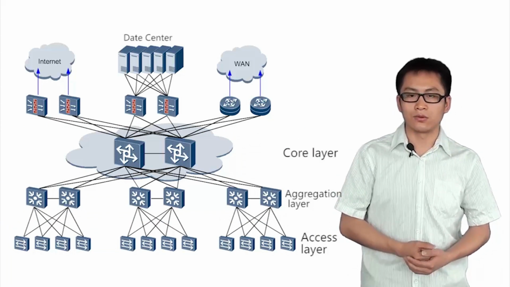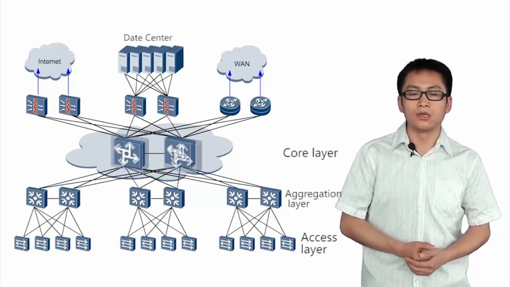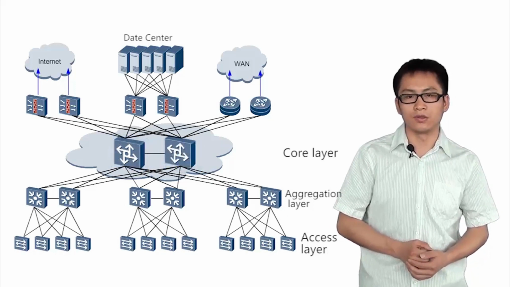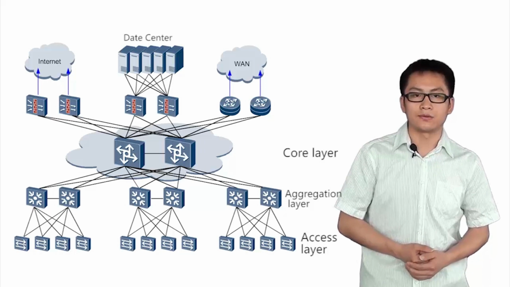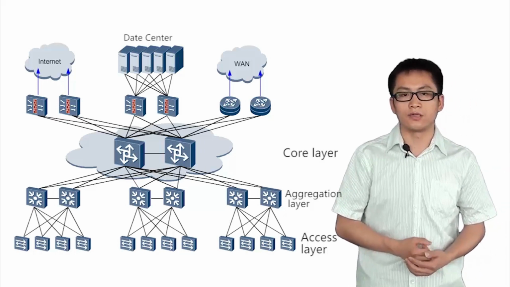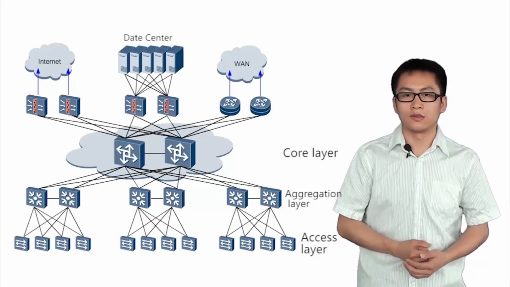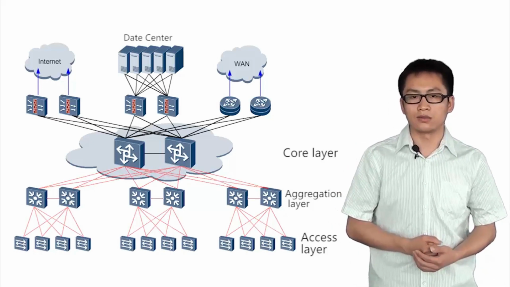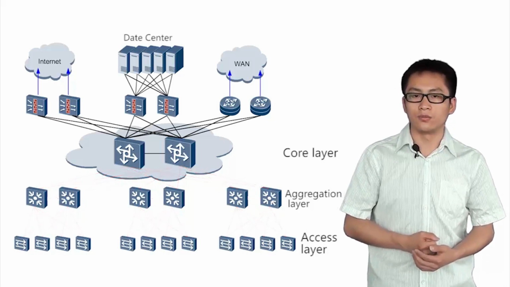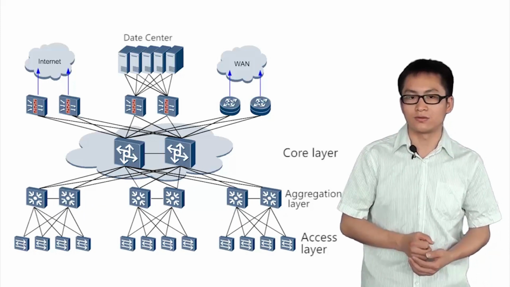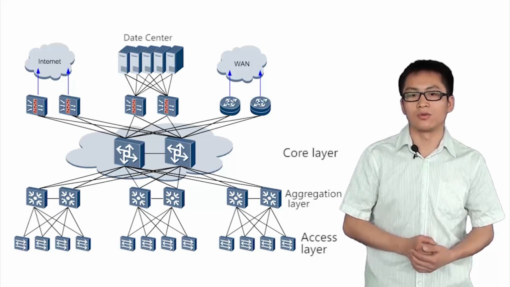The aggregation and core layers usually use dual-node style to prevent a single point of failure and ensure the high availability of network services. As an increasing range of services are deployed, shortcomings of this form of networking emerge. First, although the redundant design at the aggregation and core layers improves network high availability and reliability, it also increases network complexity and makes the network expansion complicated.